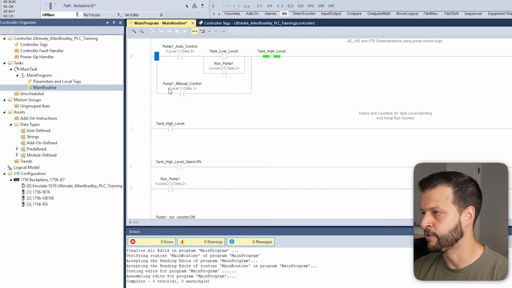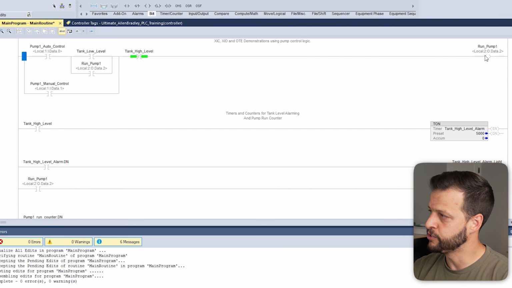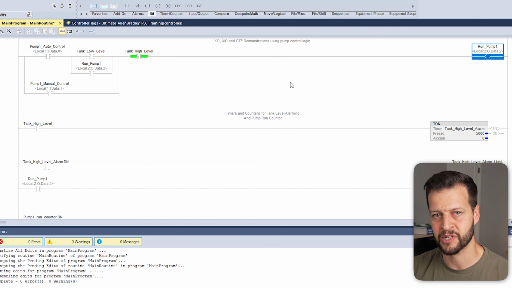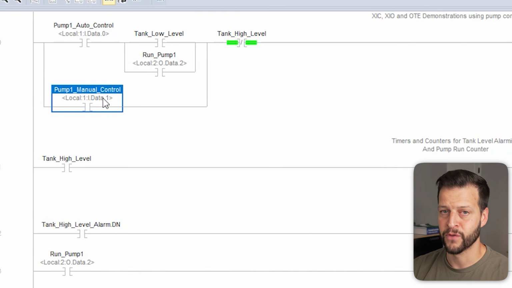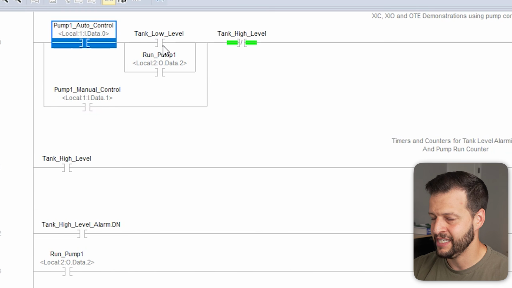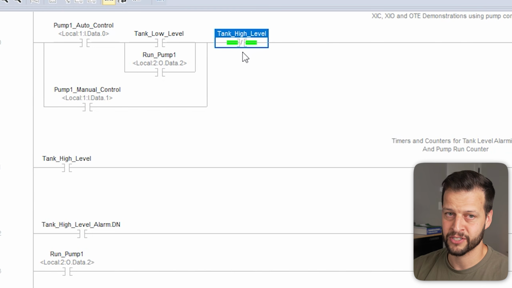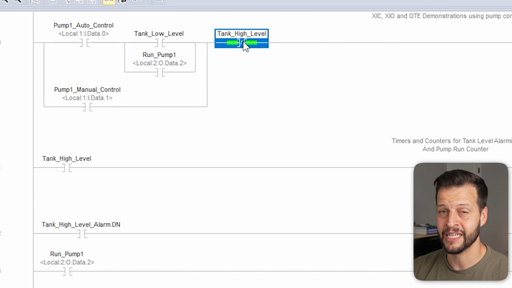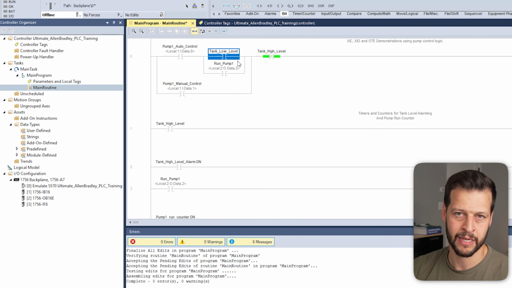And so there are different paths that it can go depending on which contacts are closed. When they're closed, you turn on a bit like this. So that mimics a relay circuit with contacts and a relay coil. So learning these core instructions first is what you're going to want to focus on. So these are XIC instructions, and this is an XIO in a schematic circuit. In a relay device, these would usually be called a normally closed contact or a normally open contact. So these mimic those types of contacts.